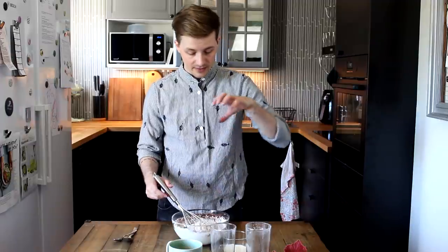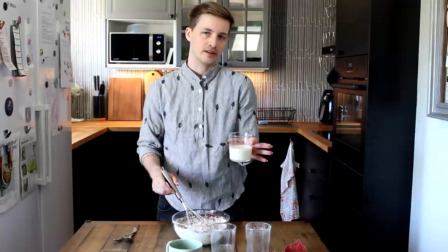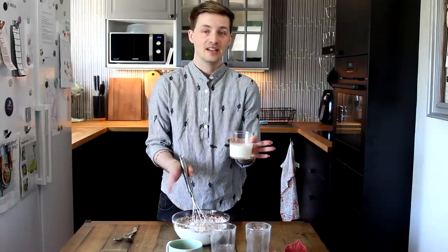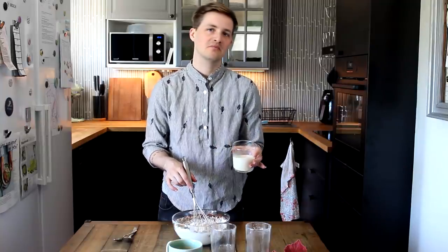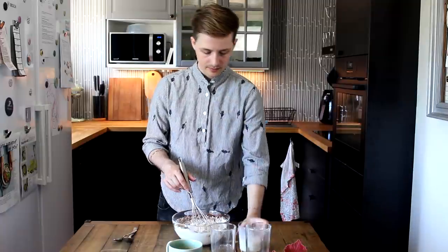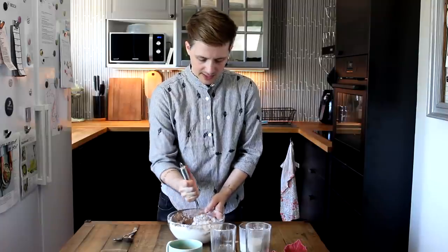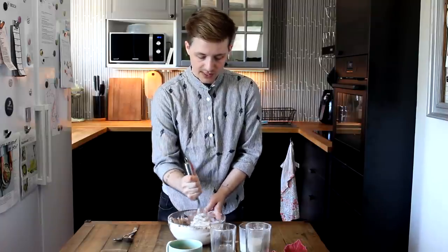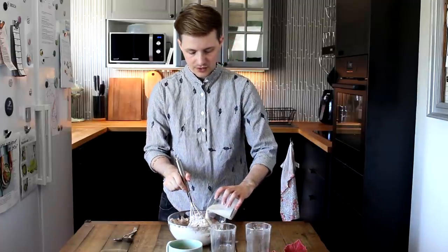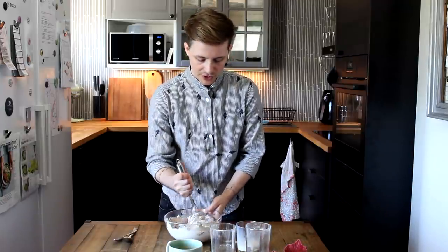So as we have poured all of our dry ingredients in here, I am going to take some soy milk. This is actually half soy milk, half almond milk, because we didn't have enough soy milk, so almond milk is fine. The same with oat milk, just any kind of milk, really. And I'm just going to pour that. Oh, it drips down the side. Just to make it easier to incorporate, but I want to do it slowly to make sure that there won't be super big lumps when we're done.